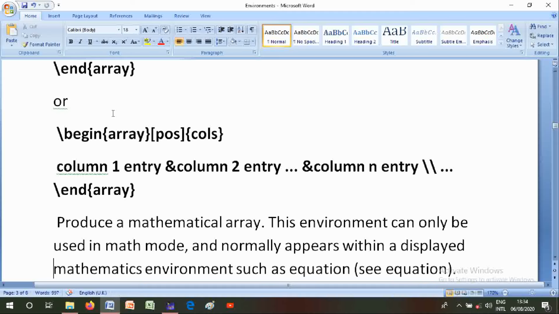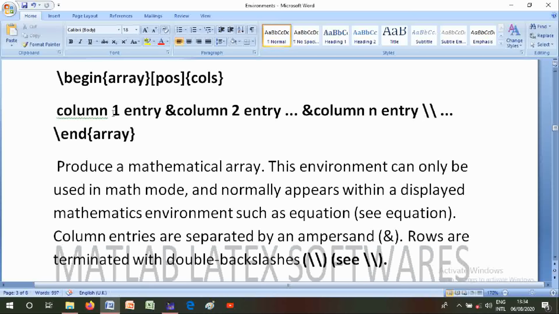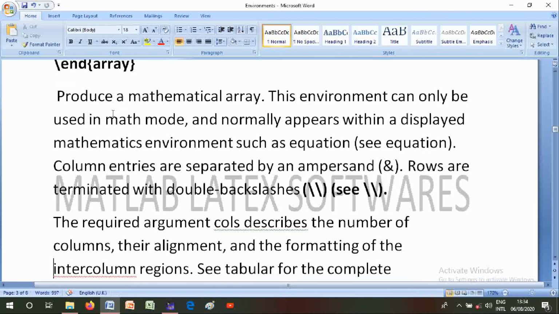This environment can only be used in math mode and normally appears within a display mathematics environment such as equation. Column entries are separated by an ampersand. Rows are terminated with a double backslash.